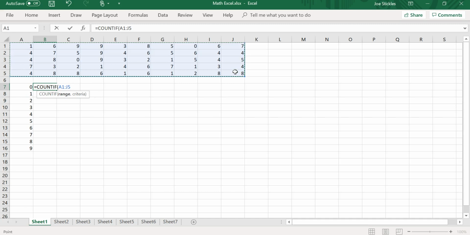Now, I want to be able to use this and copy it down. So I don't want that array to change as I go, so I'm going to use absolute cell references. So let's use function F4 to change those to absolute cell references when I copy it down. This function F4 will put the dollar signs in front, so you don't have to type the dollar signs yourself. Isn't that a nice little trick?